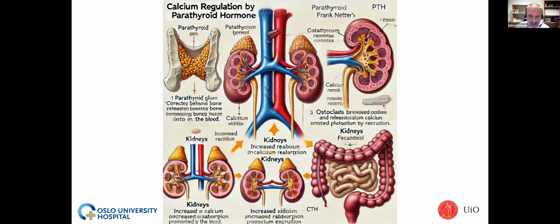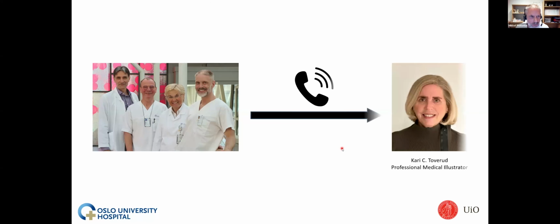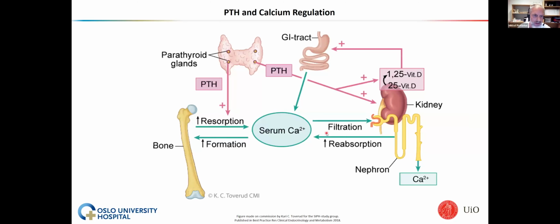Our research team then did something that today would be regarded as very unmodern. We picked up the telephone and called another human being. Kari Toverud, the only professional medical illustrator in Norway, and we asked her, please, Kari, can you help us with figures explaining both physiology and pathophysiology in this system? And she said, of course.